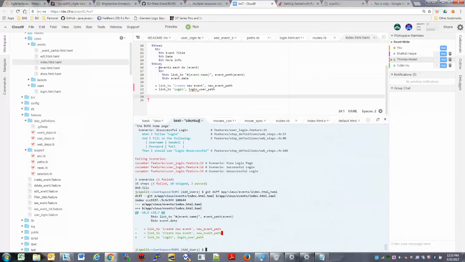So that puts it in the body. And that should be okay then. No, it's fine. I think there's just an indentation error. Okay. Run it again.